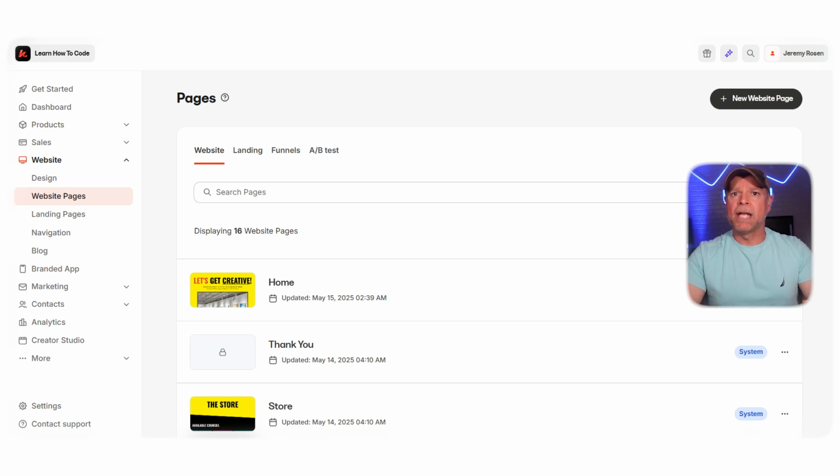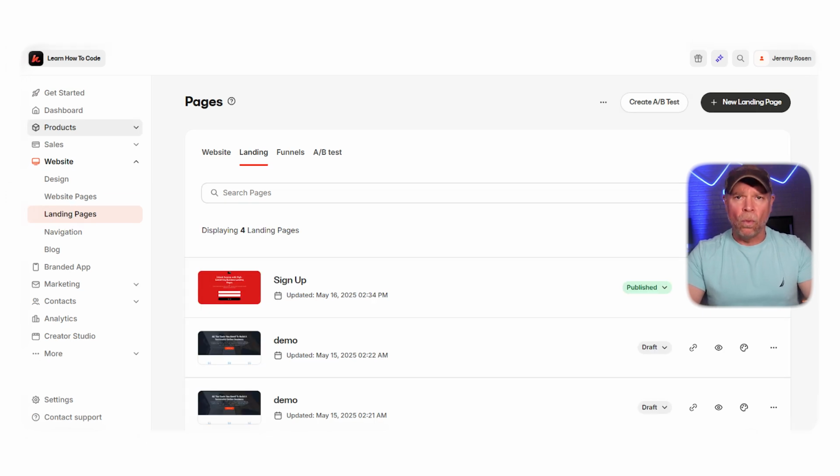In contrast, landing pages are meant for one specific purpose. They're designed to get people to take a single action, like signing up for a free download or joining your email list. For online businesses today, the line between a website and a landing page is getting blurry. Most of your conversions will probably come from well-designed landing pages instead of a full website, but it's important to know the difference because each has its own purpose.